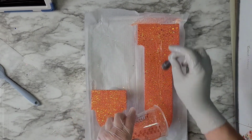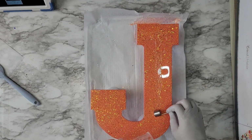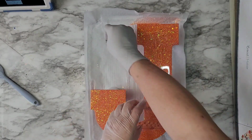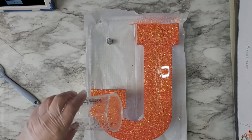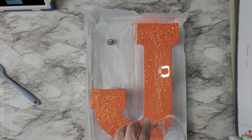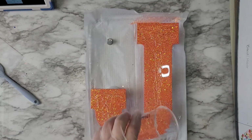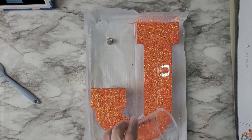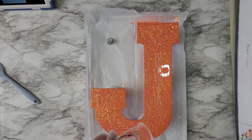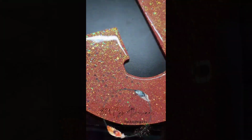And like I said, I put one last coat of epoxy on this to keep it as smooth as possible. So this was just a remainder of a little bit of epoxy that I had from other things I was doing, and I just poured it on there and then slowly moved it around just like I did before. And that third coat was perfect. Everything was so smooth and crystal clear, and it came out beautiful.